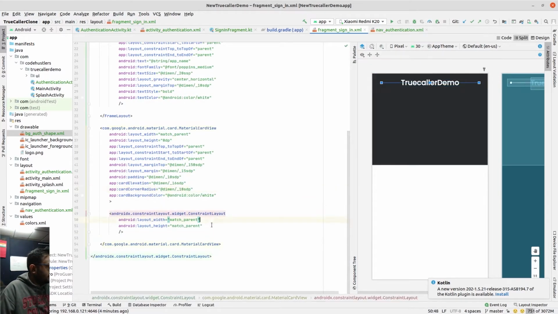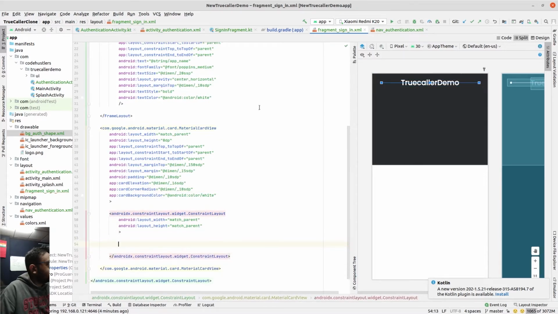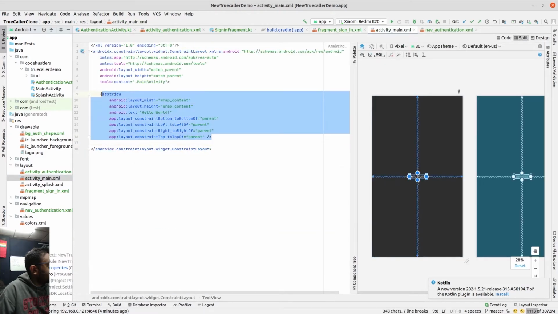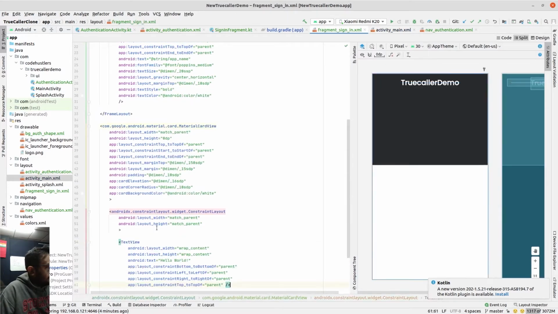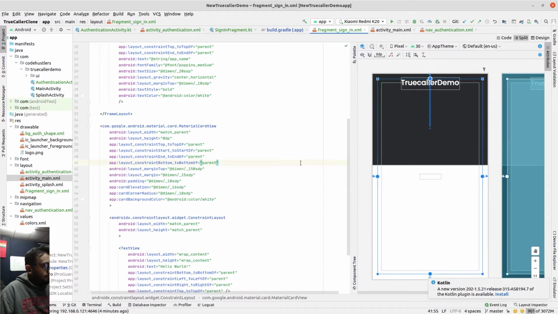Okay, let's give some elements. Okay, let's give it a height as 0 dp. For that we'll have to give some bottom to bottom constraints, that is parent. Okay, now height is 0 dp.